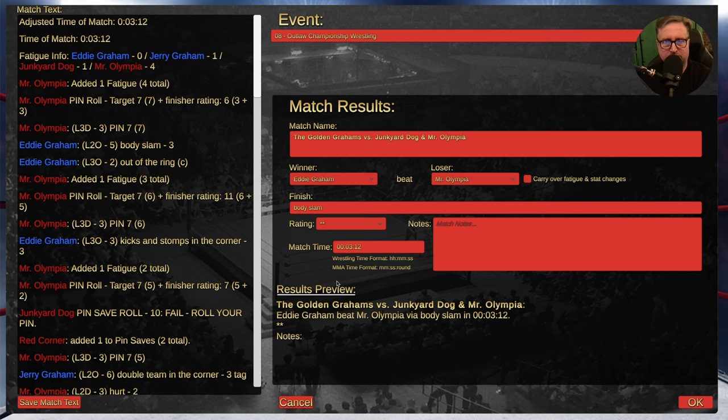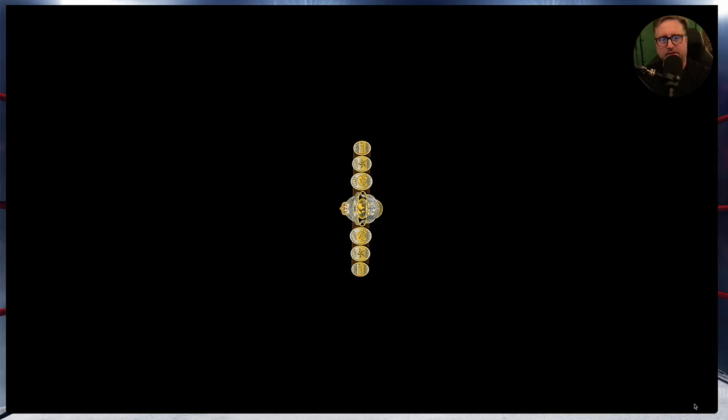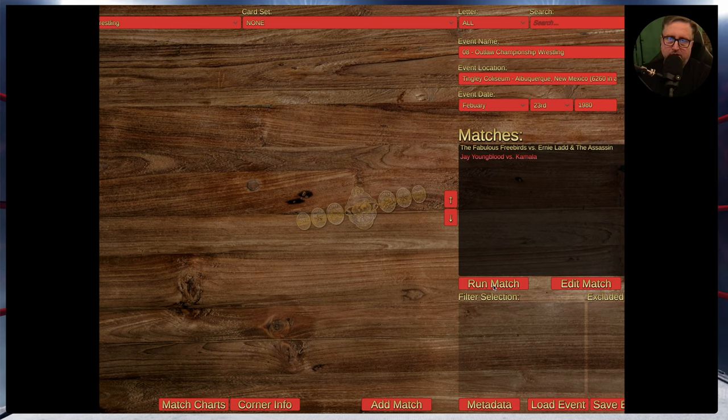Outlaw Tag Team Championship qualifying match. All right. So the Golden Grahams will go on to our next card next week, and they will wrestle whoever wins in our main event. But before we get there, we've got a fun little match here.